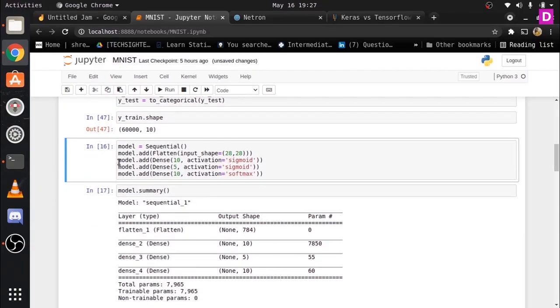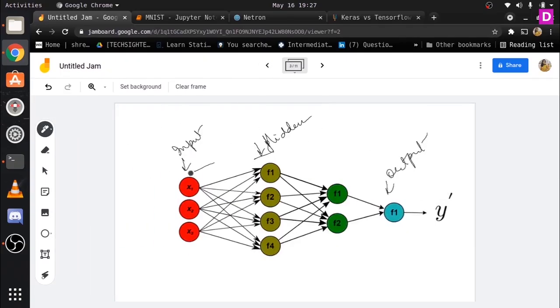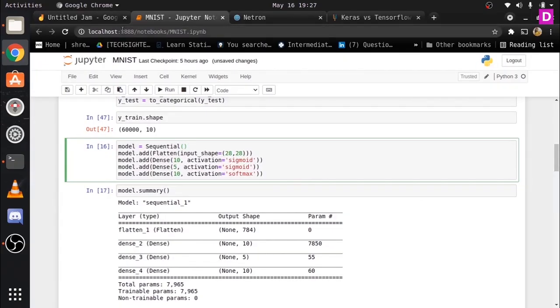So we have the model part. So the first statement is to write a sequential model. So what sequential means is all the layers are one after the other. So one after the other we have the layers. So that is why we have to define that a model is a sequential model. Next thing, now we will add the layers to the sequence. So we have first flatten, and then followed by 2 dense, and then there is also a third dense. So first let us talk about flatten.